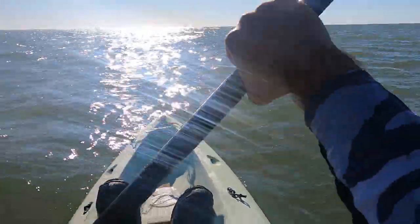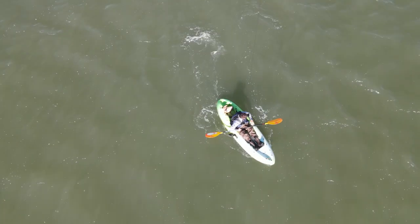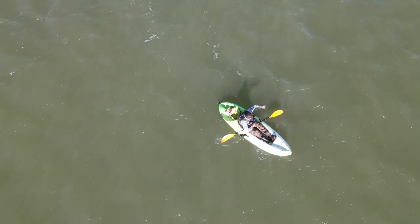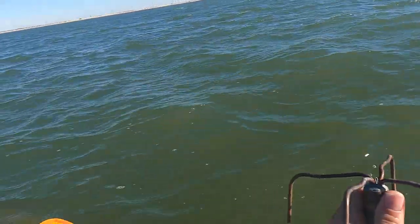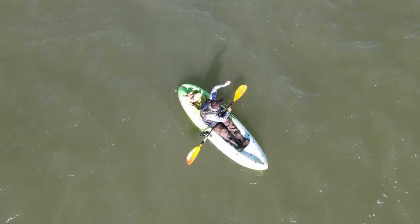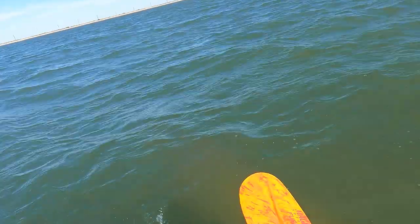Okay, so I'm fixing to drop the pig head now. I'm at about 400 yards, let's say. So let's do this now, let's do this right. There's a bit of a current. Make sure all these legs are bent back perfect. All right, let me slide that down. It's pretty deep here, which is good, real good.